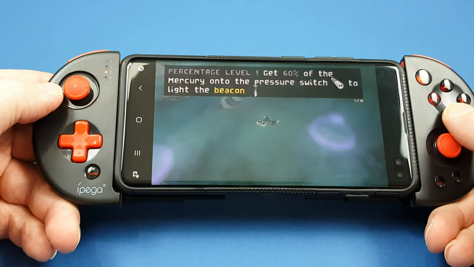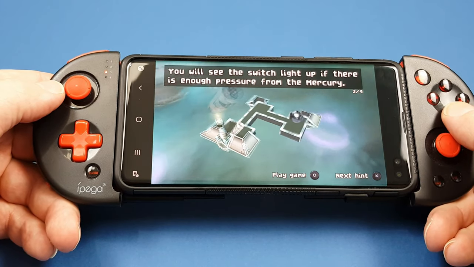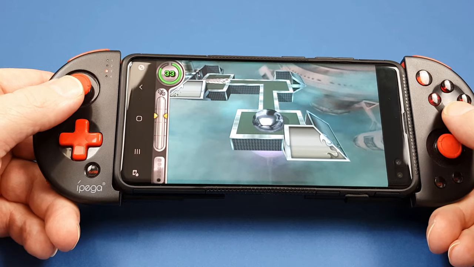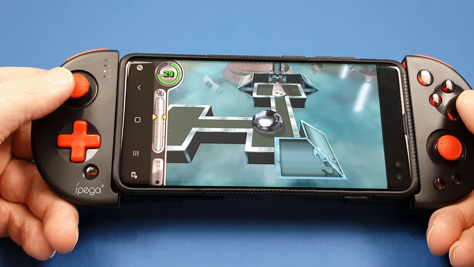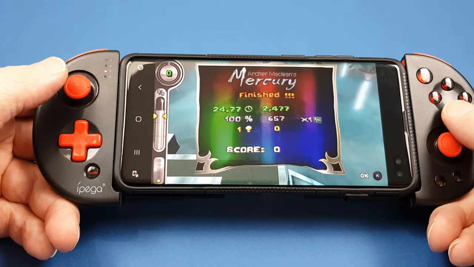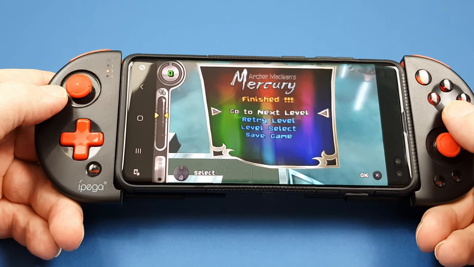And there's a lot of levels on this. I think it's about 80 levels, something like that. And then they did follow it up with Mercury Meltdown, which was the same sort of thing. Okay, so let's have a look at this one then. I think it said I had to get on the pressure switch here. There we are. Doing pretty good. I'll show you one more level.